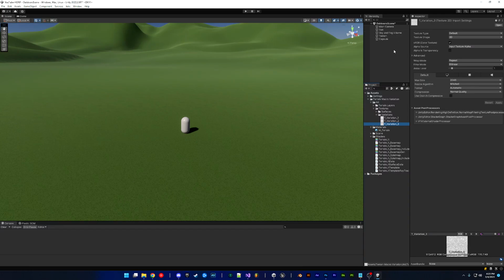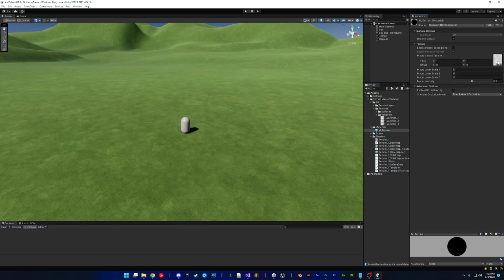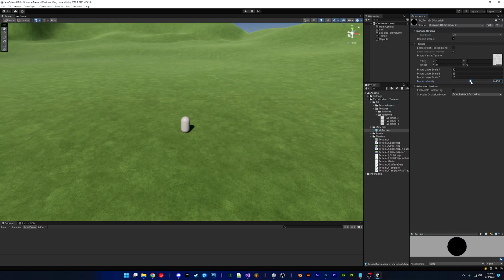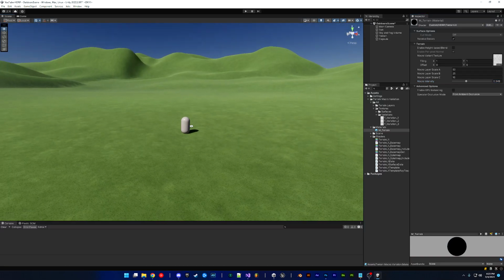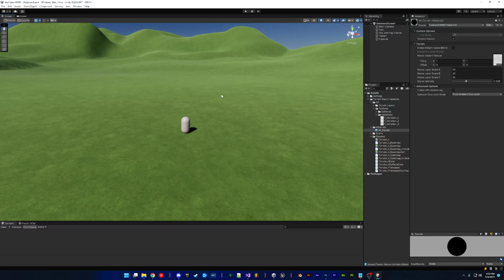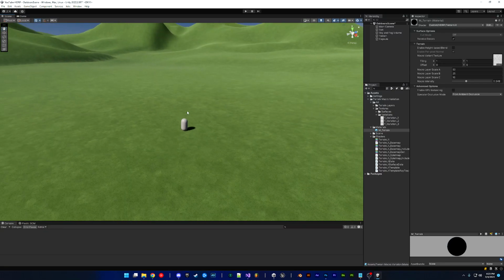Obviously, if you're going to be creating this for production, you're going to want to create your own sort of grunge texture like this. But for this, let's go ahead and add that. Boom. So now you'll see that our terrain has a little bit of variation. You can control its intensity with the slider here. And this is great for if you have sort of repeating textures that you want to break up, or even with my example here where it's just kind of a boring sort of texture that you want to break up and make it look a little bit more interesting. This is a good way to do that.